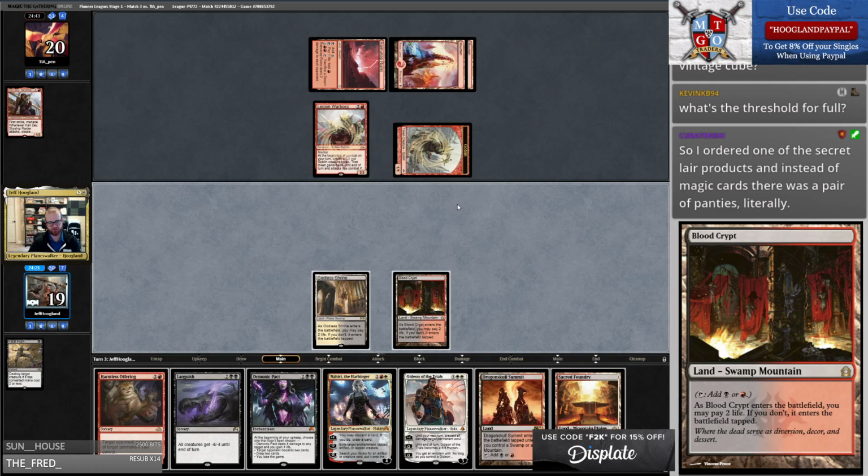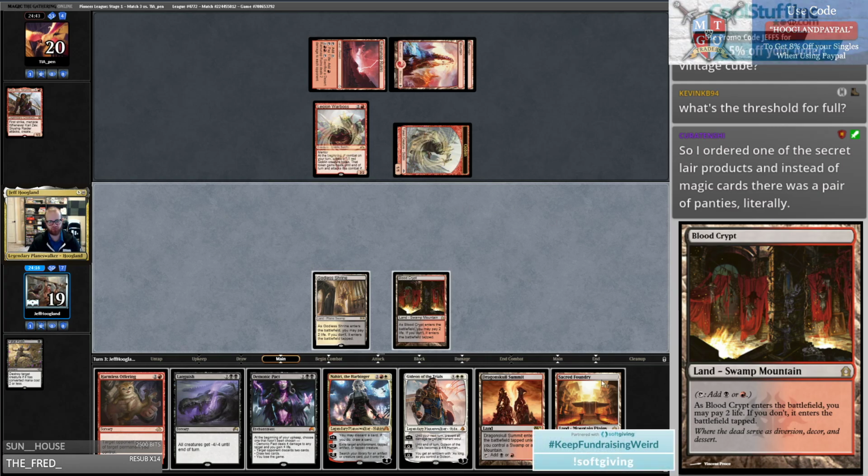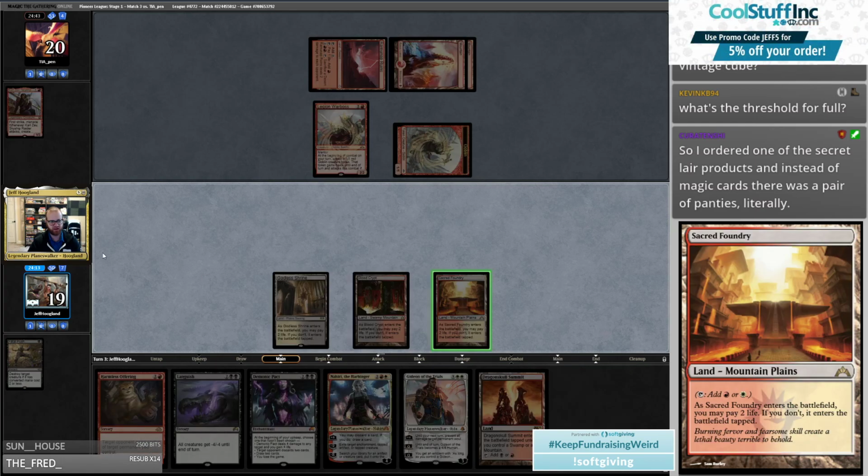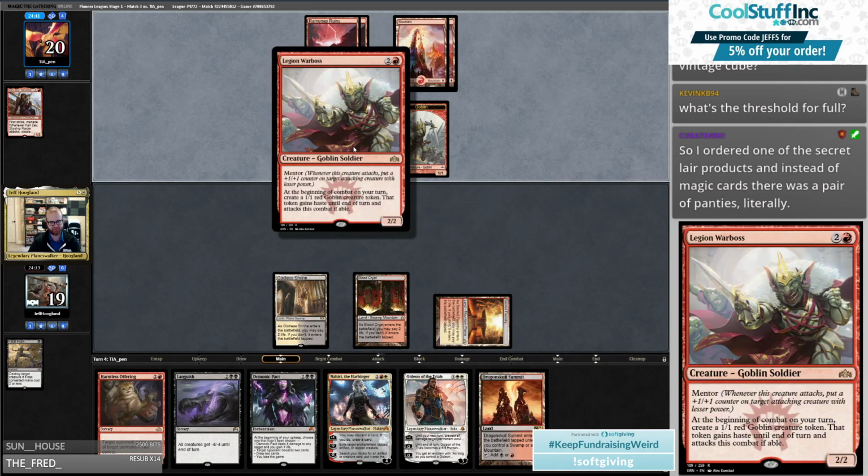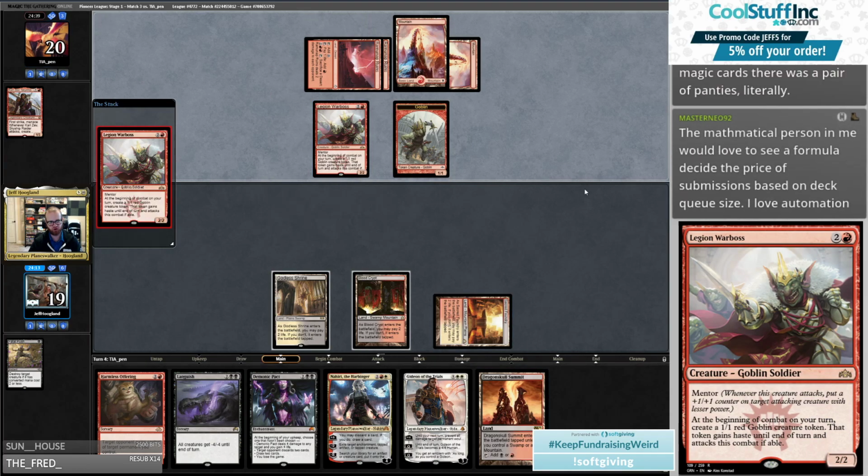Ooh, we hit a land for Gideon. But I don't really want to play him out, right? I think we're just tapped land, pass back, plan to Languish next turn. Because if I Gideon plus on this, they're going to be able to attack him.